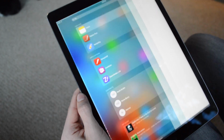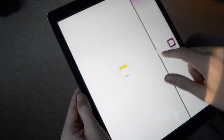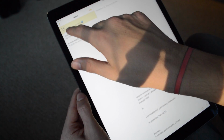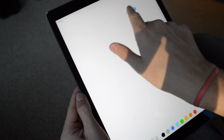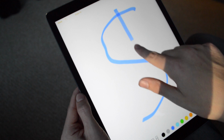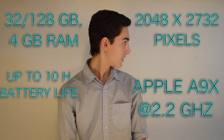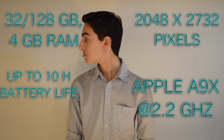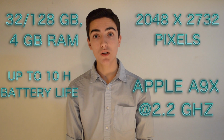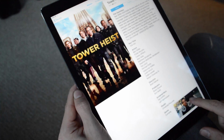And the power of the iPad Pro really helps with this. The A9X chip is almost as fast as an Intel Core i5, but it runs a lot cooler, which means that it's less straining on battery life and more powerful than it would in a regular iPad. Now, of course, I have to show you some numbers so that you believe me. Here they are. It's pretty good.